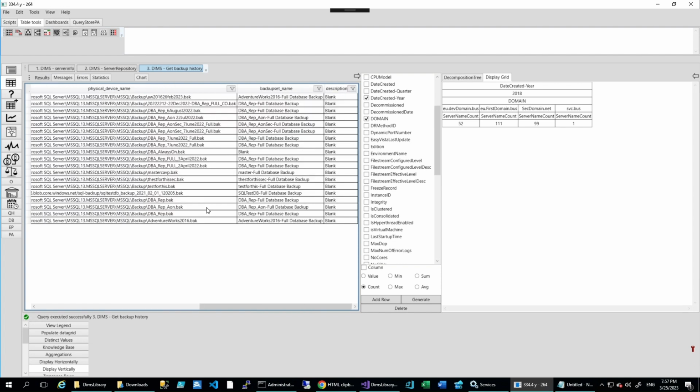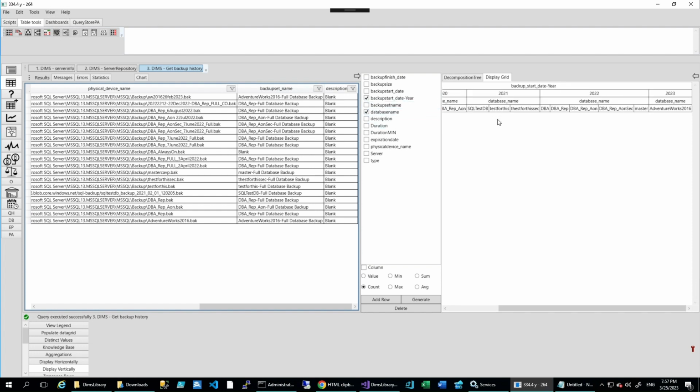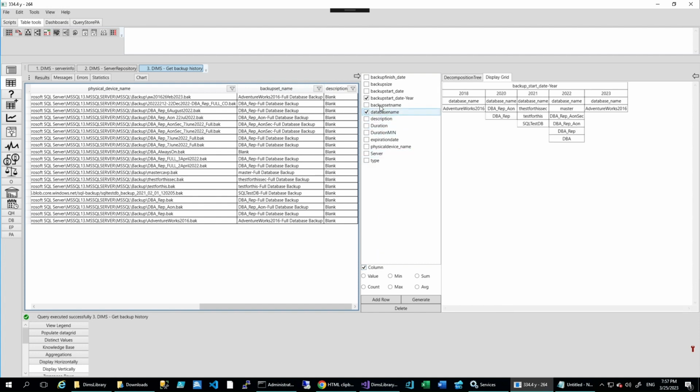I will add it here, and I will say delete. Let's say date created year, and I want the database name. Okay, column and backup size.